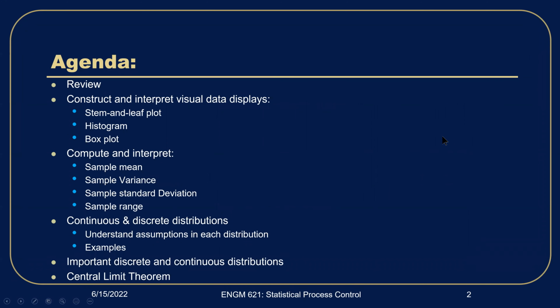So in this lecture, we will first review the definition of quality we talked about in chapter 1 and 2. Then we'll learn some visual data displays: when do we use them, the advantages and drawbacks of them. Then we review some basic statistics we learned in Statistics 1, which is the prerequisite of this course. Next, the most important part is introducing some important continuous and discrete distributions and examples, when do we use them, and get to know what the central limit theorem is.